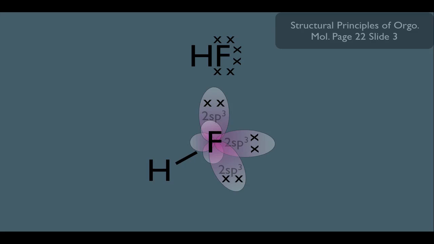So this is our orbital description of a hydrogen halide molecule. This orbital description is true for all of the hydrogen halide molecules. For instance, it's true for what we saw HF.